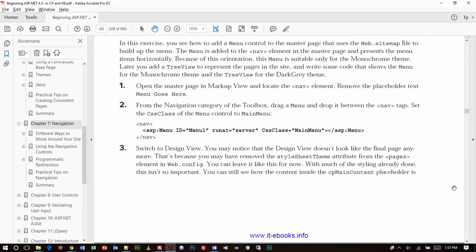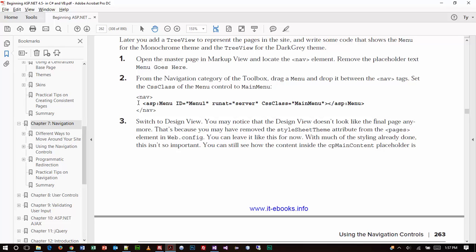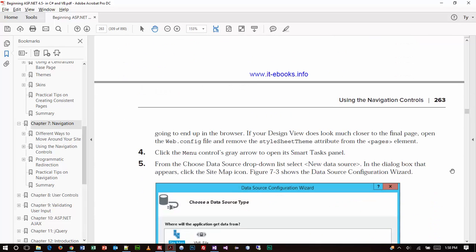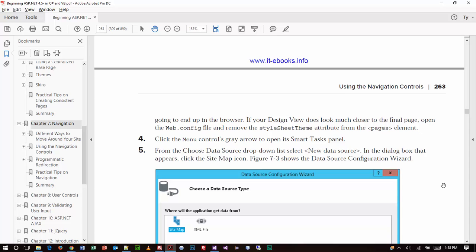They'll walk you through the whole process of adding the menu control. And if you look at the code that happens here, you have the sitemap file already created. You set up a section on your page with the nav tag. Then you run this little menu control, and guess what happens? It pulls in all the sitemap stuff and builds your menu. I mean, that is really cool. That's one of the advantages of working in this platform.